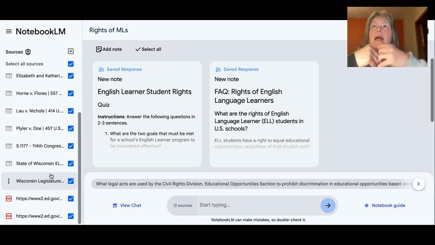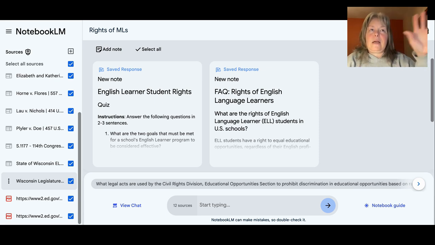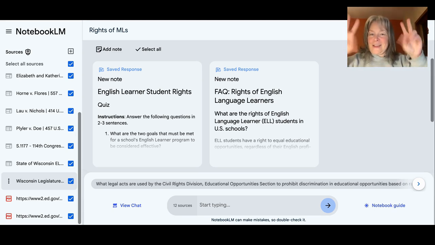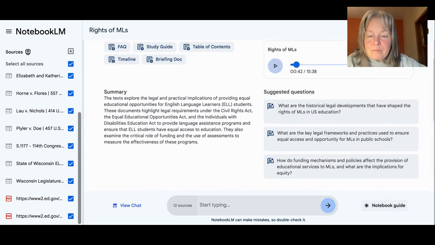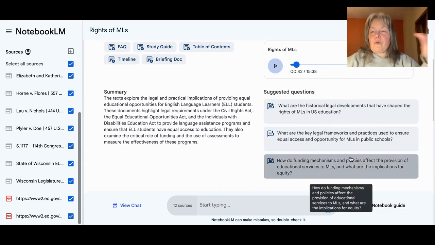But then because I'm in Wisconsin, I also linked state specific statutes or content from the Wisconsin Department of Public Instruction, right? So mine has a flavor of case law, federal mandates, state statutes, and also information like our Wisconsin Department of Public Instruction EL handbook, those kinds of things. Again, no interpretations of materials. And so when I did that, it creates my customized research assistant where I'm able to ask it questions, but I can also click on the notebook guide and receive suggested questions, a summary, a study guide, a briefing doc, a timeline of events, just all the things.